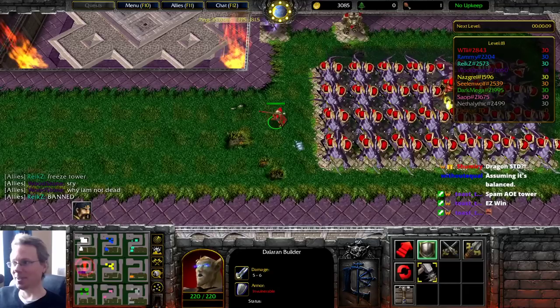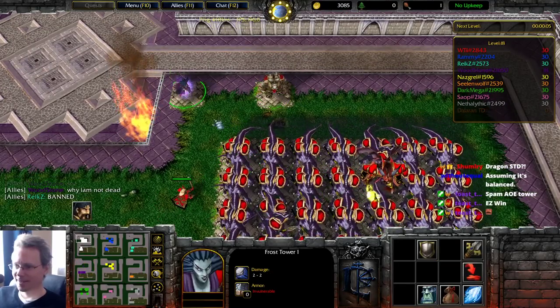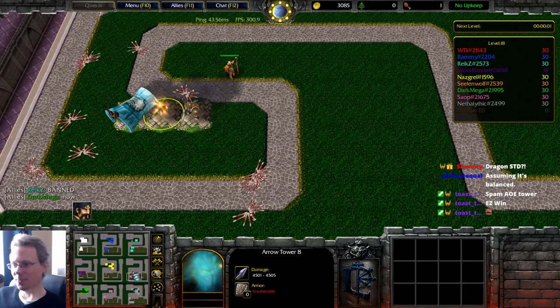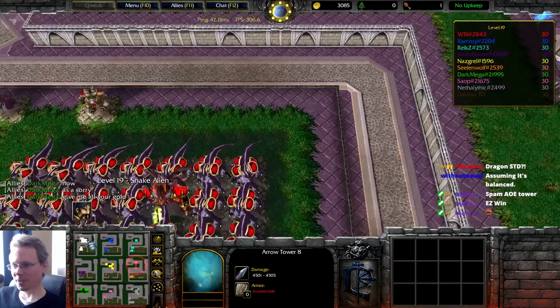Because the map is too easy, that's why you're not dead. Even Ceylon still hasn't built over here. So Ceylon's also responsible.